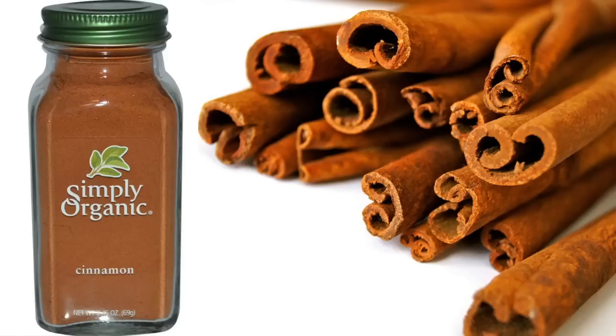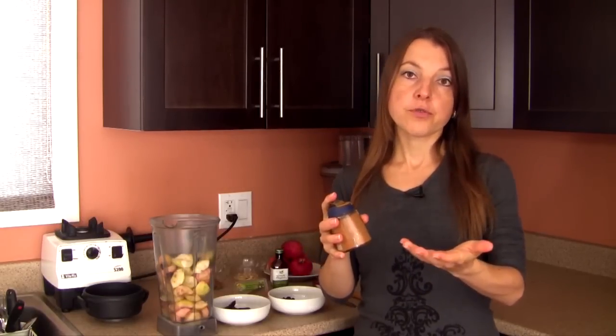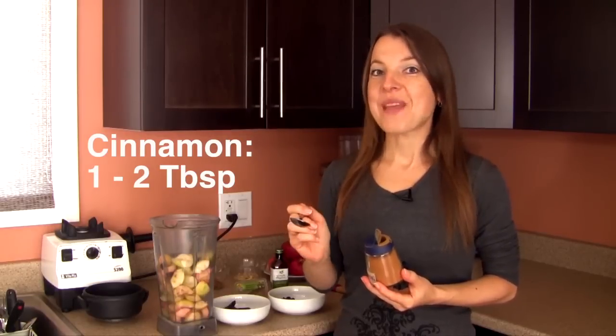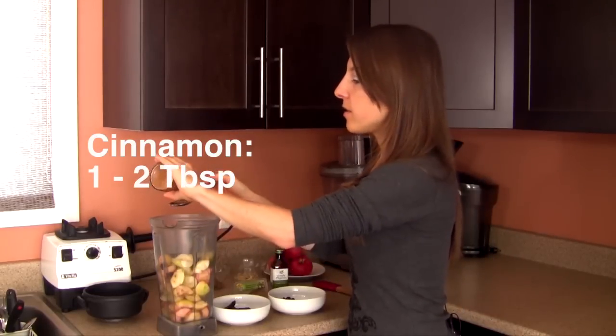If you're adding other flavors, I highly recommend adding cinnamon. Use a high-quality organic fresh cinnamon. How much you add depends on personal flavor preferences or who you're making it for — just a dash for little kids, but if you enjoy cinnamon like I do, go for a significant quantity. For the amount of apples I have here, I usually go for at least one tablespoon, typically somewhere in the one to two tablespoon range.